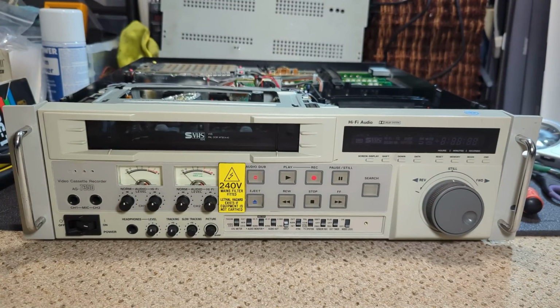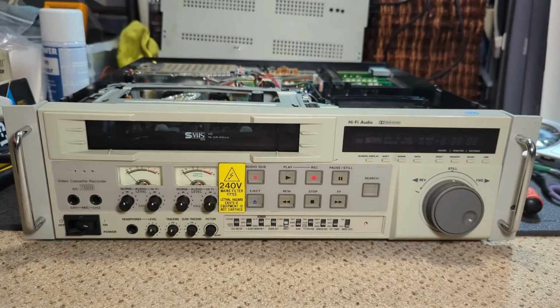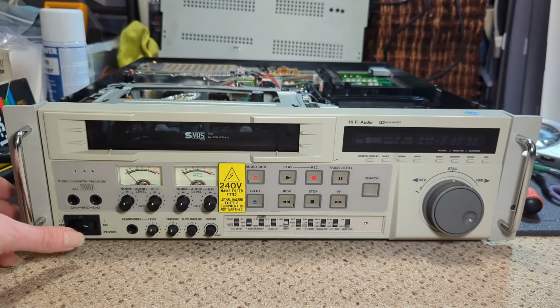So I just tested that cap and it actually tests okay, but I have just cooked it. The battery on my meter's gone flat. It's making crazy noises. Okay, but let's just give it a try. I've had so many difficult machines lately that have just taken so much effort to get up and running. Needed so many components. I would just love it to be just one capacitor. Change it and it works. So let's try it.